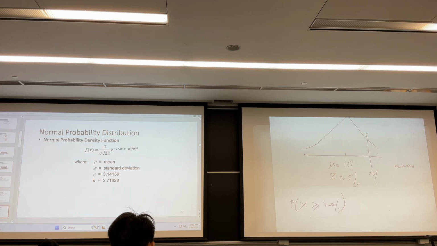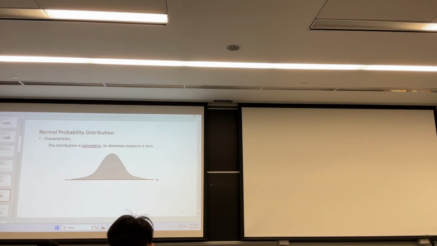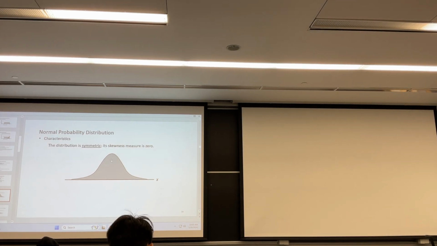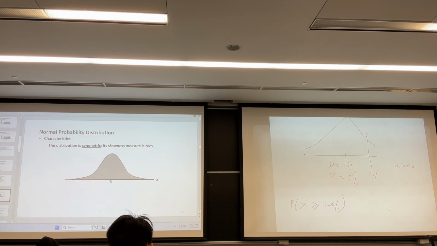Now, here is normal density function. Okay, now, before I go into that, I'm just telling you that the normal distribution is symmetric. And over here, it is at the center. Can you tell me what is below the peak? What is over here? Exactly under the peak. Mean, median, and mode. Okay, all three are over there.